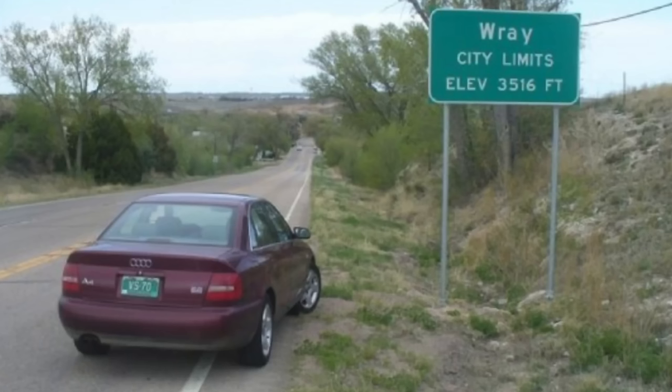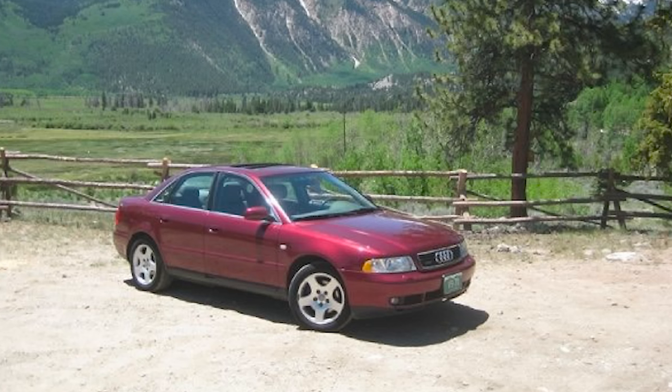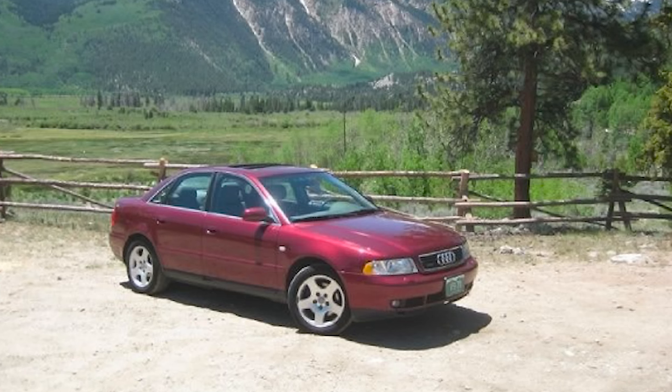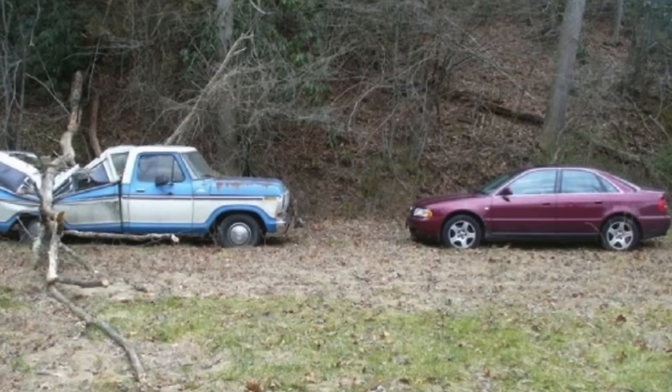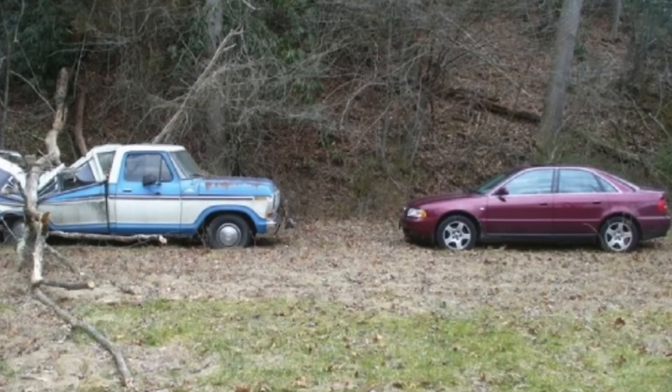I owned that car pretty much throughout college. It was finished in a sort of dark red, maroon, purplish color — Audi called it Hibiscus Red Pearl. At the time I hated it because it seemed like a girly color. Over time though, that color became kind of desired in the B5 community because it was weird and not silver or gray or white or black. When the transmission died, I sold it to a technician at the dealership who fixed it up. I think that car is still on the road in the Houston area. Owning that B5 really informed my taste — it handled great, had great steering, and was nicely sized, which set me on a path of loving cars like that.